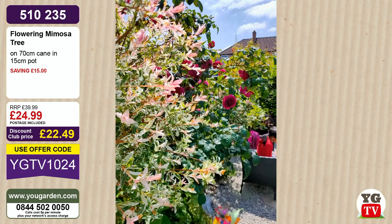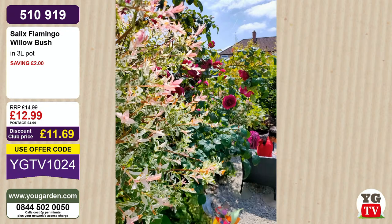Oh, and then here, this is the salix flamingo. Look at that. That looks like the camellia in the background. It does, doesn't it? I don't think it is, though. But yes, that's exactly what we're talking about with the salix. That lovely flamingo pink tipped edges to the flowers. It's so impressive. And it lasts such a long time, all the way from springing into life in spring, and then it just keeps going through the summer into the autumn as well. Beautiful. Love a salix. Absolutely glorious.